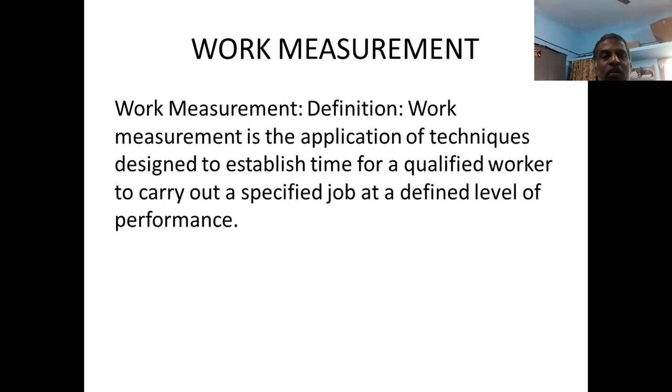For example, what was observed by the production managers was that some workers were making 50 units of products in one day and some were making only 40 units per day. Why, when all are using the same machines, materials, and resources, are some making more units and some making fewer units? They wanted to find out. So work measurement, to understand it in a simple way, is the time required to complete a job. The time has to be determined.